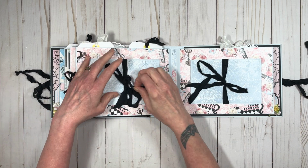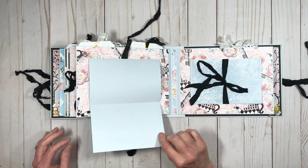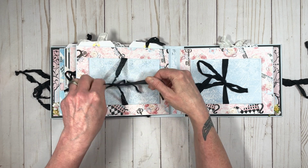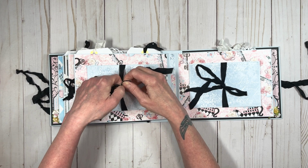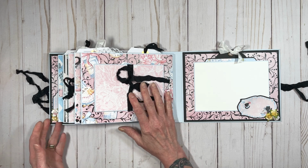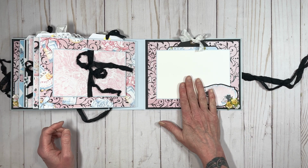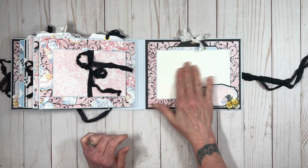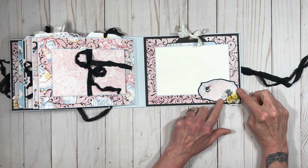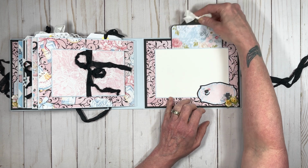So I left this plain on the front, and then when you open it, it's an accordion fold. So we have 2 of those, lots of room for pictures here. And then the back page is another one of the Never Ending albums, just like I did here. And then again, on the inside of the back cover, I did another full page photo mat opportunity, another fussy cut piece here, backed on cardstock, glued it on the 2 sides, added flowers from my stash, and then another tag that I had.